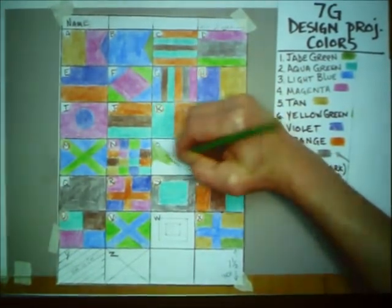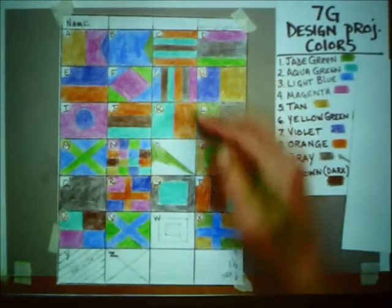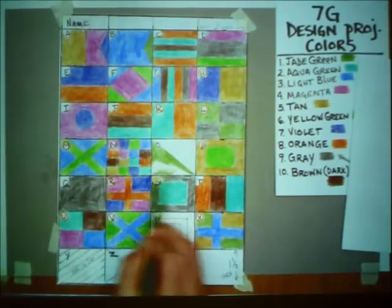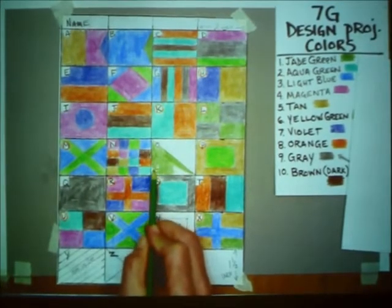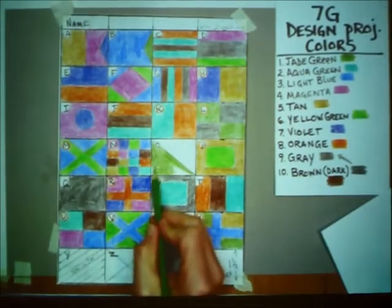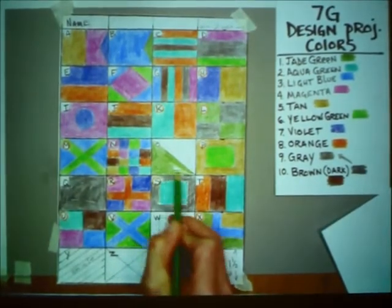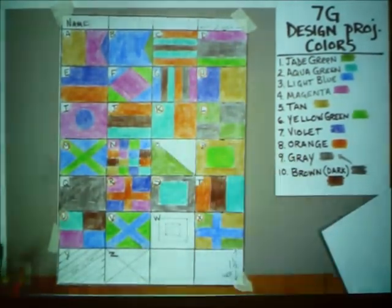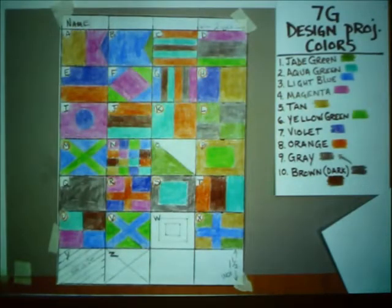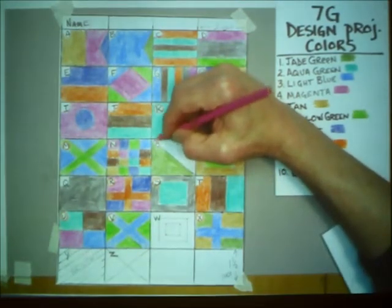And so we're just going to get that in there quickly. And I don't know what I'm going to do above olive green. I do like other colors, but we are limited in our color selection based on what we've been doing with our art project here and the requirements for the colored pencil selections. Okay, so I think I'm going to go with, above that green, haven't used magenta in a while, and I like magenta, so I'm going to go with that in the letter O.